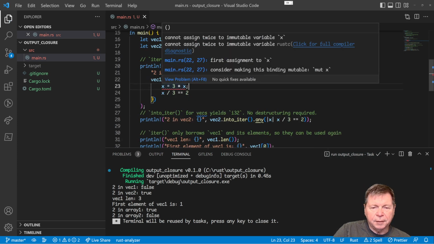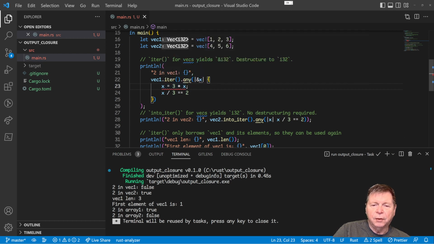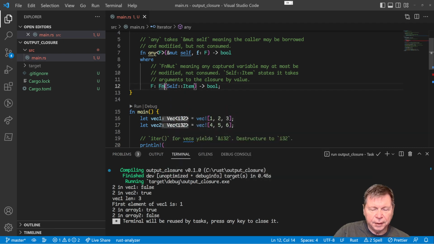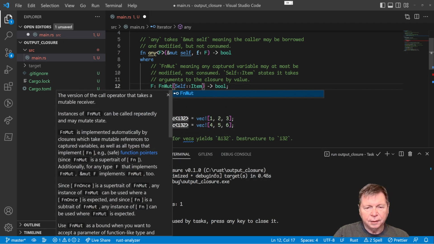Oh, here we go. That complained. Cannot assign twice to a mutable variable x. Right, because it's not... Okay, yeah. But what if we did a FnMut here?